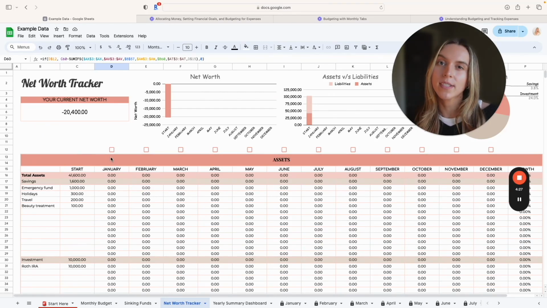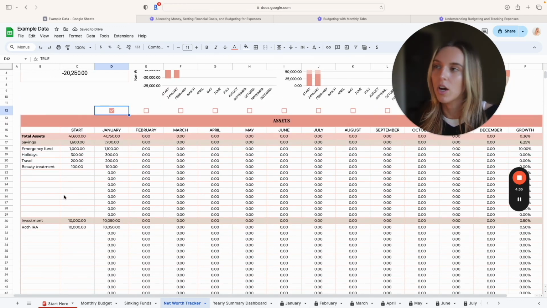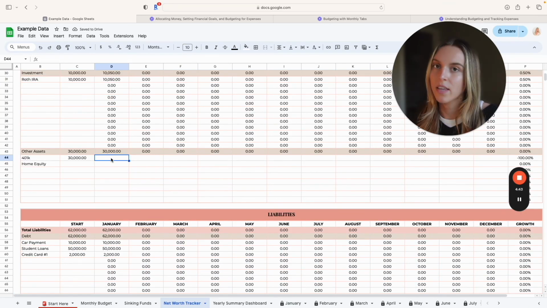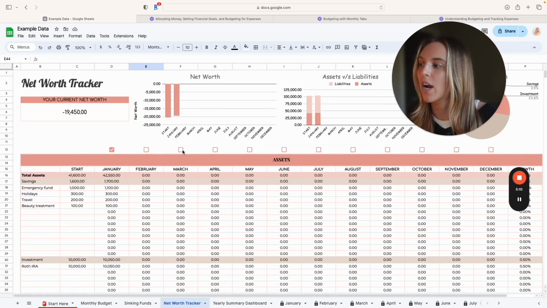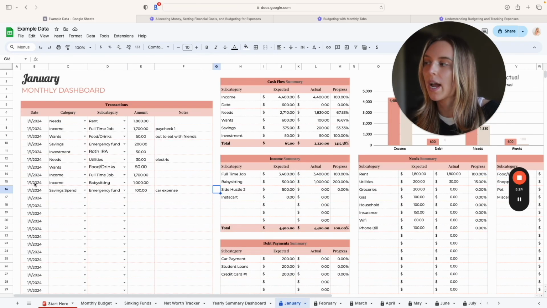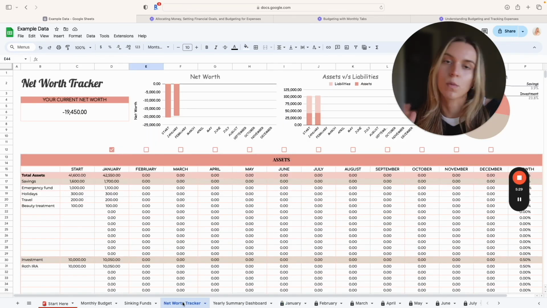And then every single month as you're logging things in the transactions log, click this check mark, and then that information will populate in from the transactions log. So the only thing that you're entering in these columns is anything you have under other assets because there's no formulas here. So you can log that, let's say this month you contributed $800 to your 401k. So your net worth will keep updating throughout the year as you continue to click these check boxes. One thing to know is that in order for anything to work in this tracker, there must be dates by all of these transactions in the transactions log. If you forget to put dates here, then this won't update accordingly.